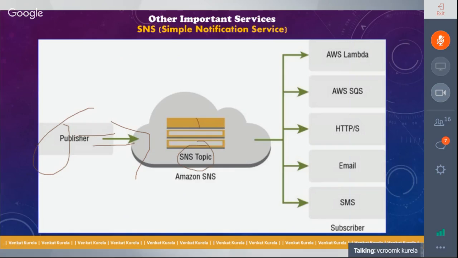And once you subscribe to this topic, a message can be sent in the form of SMS, email, HTTP request, SQS, or a Lambda function. It can be in one of the formats. But yes, this is how the SNS message service looks. Just to conclude this topic, SNS is nothing but a notification service.